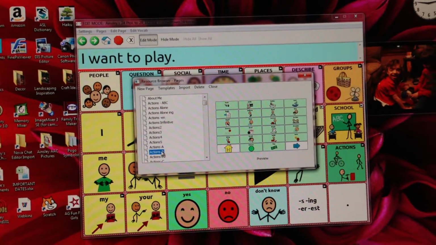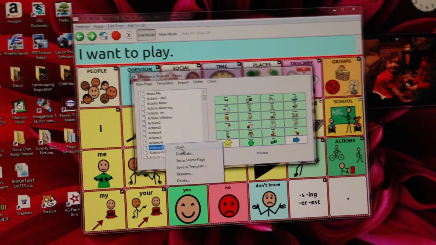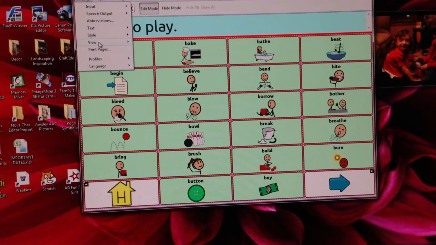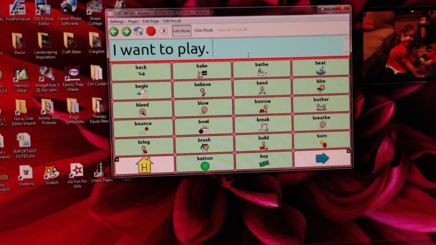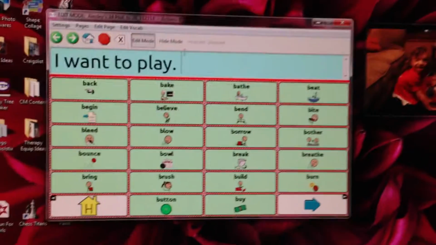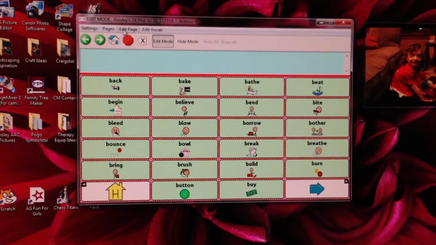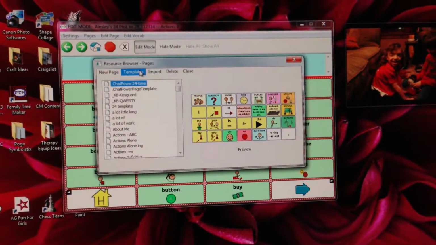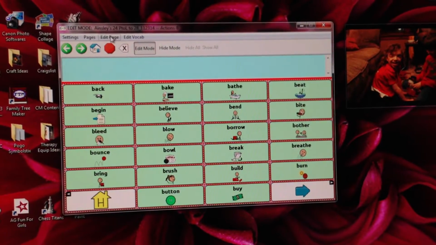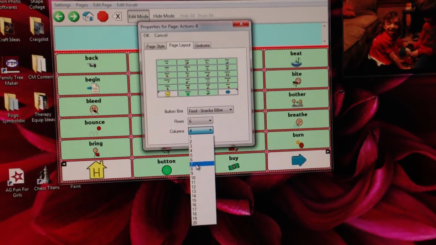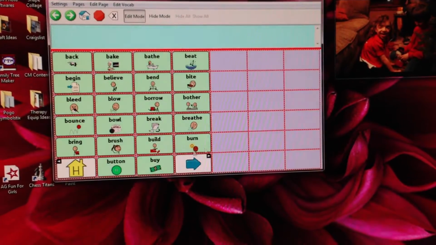So this is Actions B. I'm going to open it up. Oh, first I need to switch my view back to my 7-inch. So this is the size of device that we have, and I am going to modify this page. I'm going to the page layout. My configuration is 7 buttons.